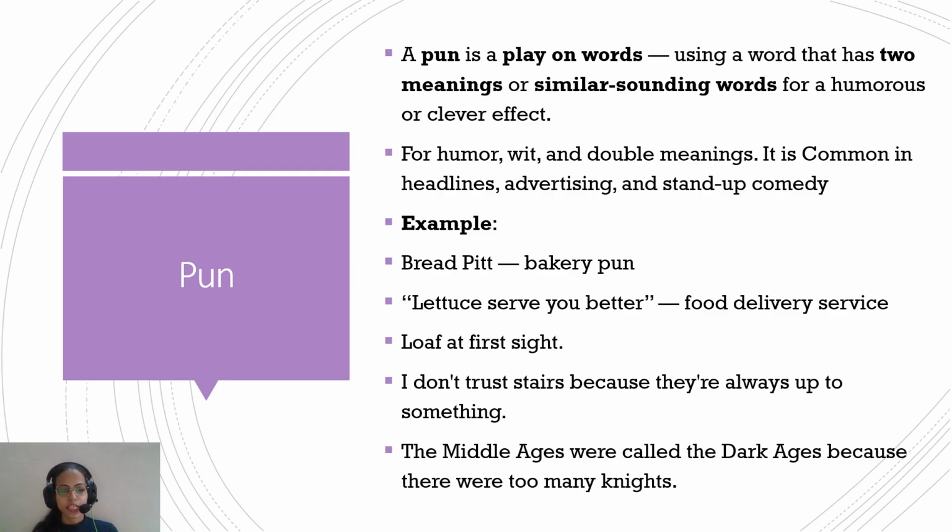"Loaf at first sight." So loaf is a loaf of bread. So the words love and loaf have been played upon. So, "loaf at first sight." "I don't trust stairs because they're always up to something." So that's again, the same word has been used with different meanings. So loaf at first sight, I mean these all are using the words very humorously to create that humor effect. Okay. So all these are examples of pun.